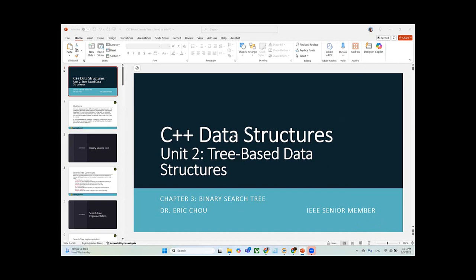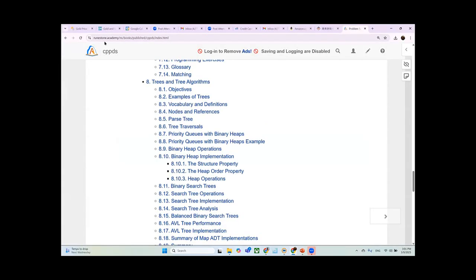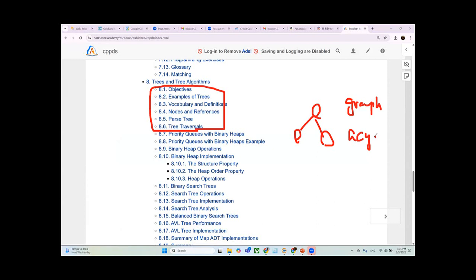Last time we got started with the tree theory and went through the basic tree and its properties. We covered parsing trees and basic tree traversal. So, what is a tree? The main point is that a tree is actually a graph, but acyclic, with no cycle. That is the tree definition.